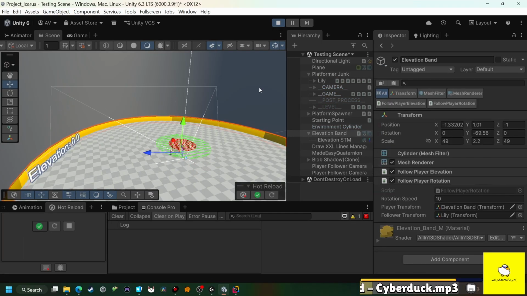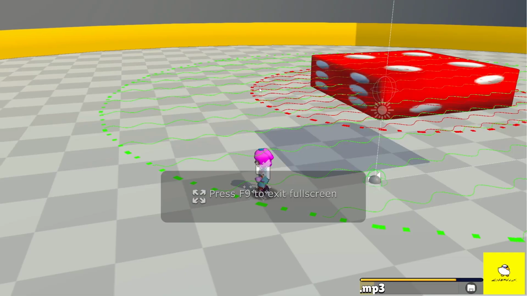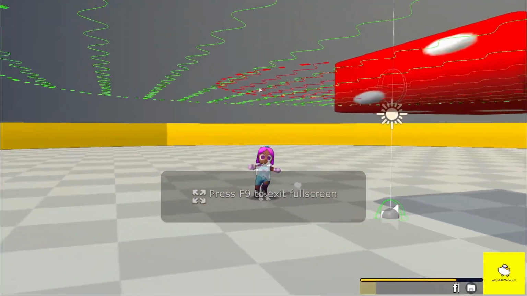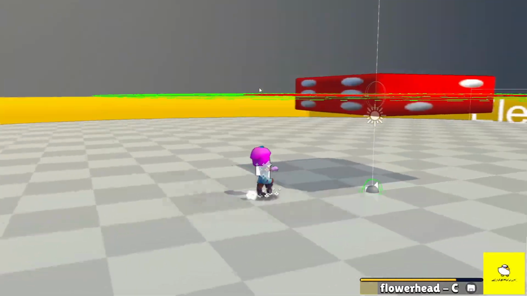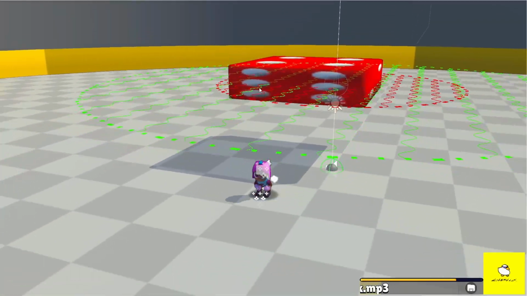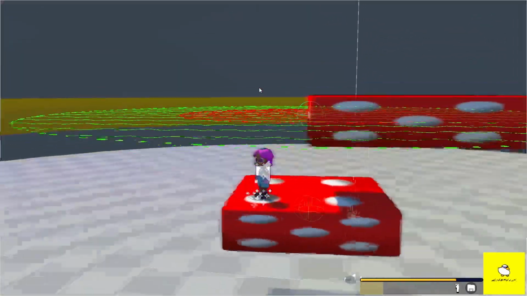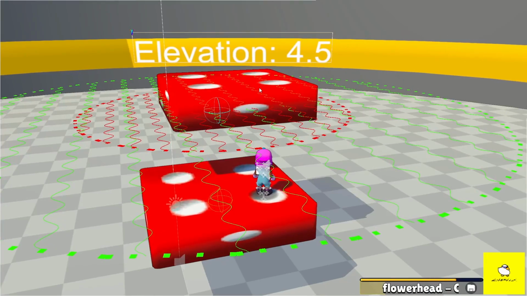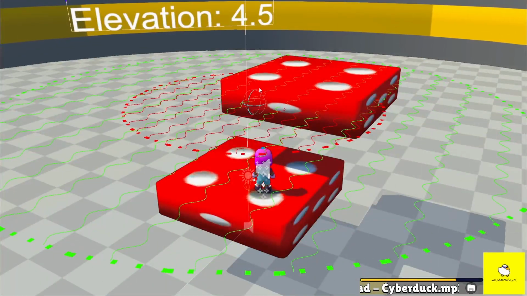Oh, I think that's it. Now, do I want it to be her or the camera? That's the question. I'm gonna try the camera.